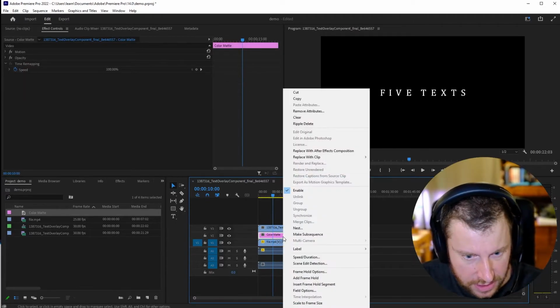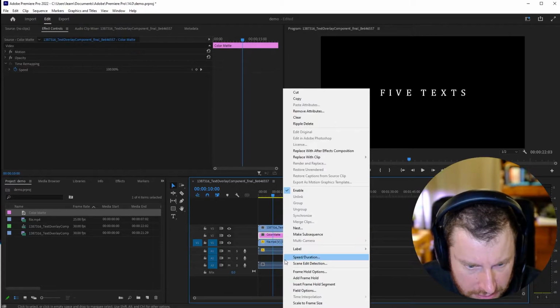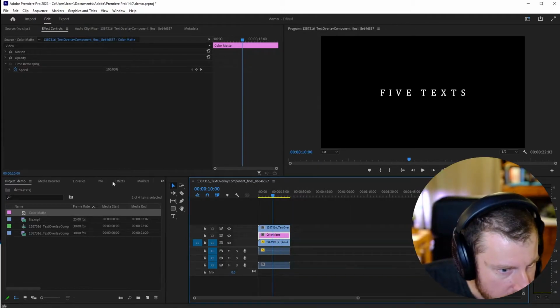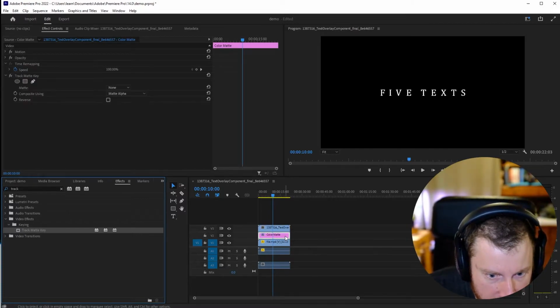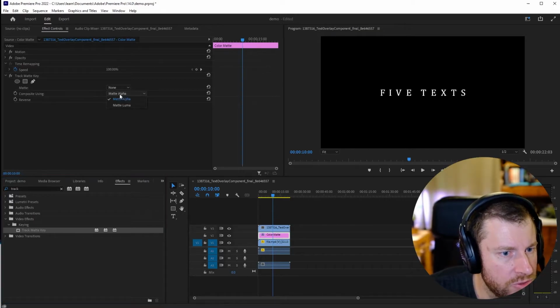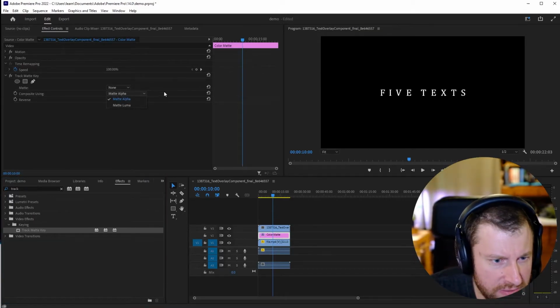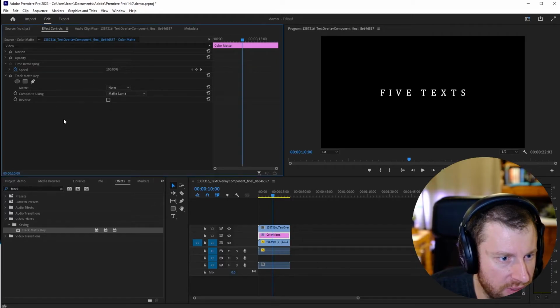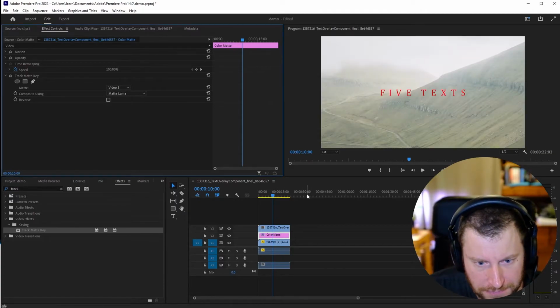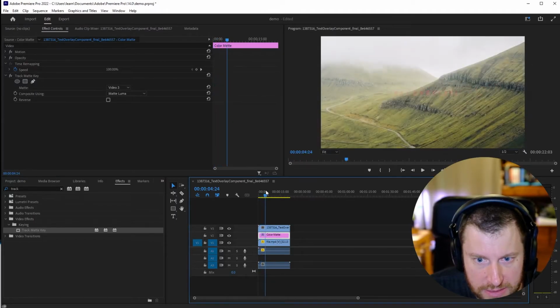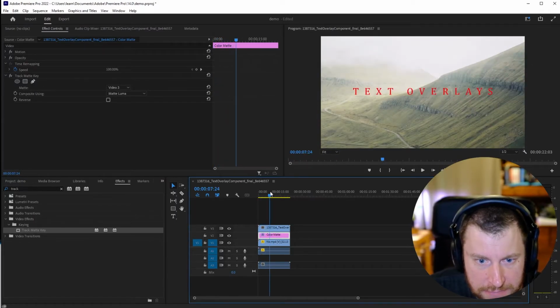And then I'm going to right click on this one. I always forget where it is in here, so I'll just go to the effects. What we're looking for is the track matte key, and just drag it on here. H.264 doesn't support alpha, so all these are going to be luma, which is using the black-white values. So we're going to set matte luma under the track matte key options, which you can also get to by going to the effect controls up here. And then we're going to use video 3 as our matte. So now we've got this red text that's fading in and out very nicely.